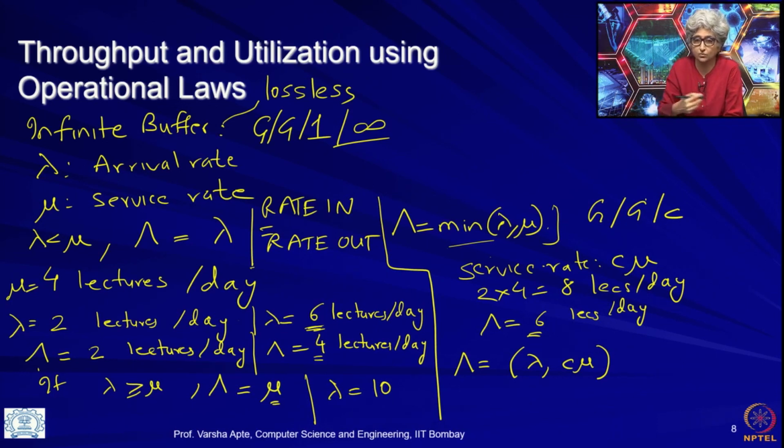So, this throughput law is very intuitive actually: you can do what you can do no matter what work comes to you, everybody has a certain capacity and you cannot do more than that. And if less is coming to you, then you will not produce something else, you can only do whatever work comes to you. That is a main assumption here, that the server is not creating work for itself, the server only does what comes to it. In that case, it is only going to finish what comes to it. So, now we talked about GG1 and GGC throughput.